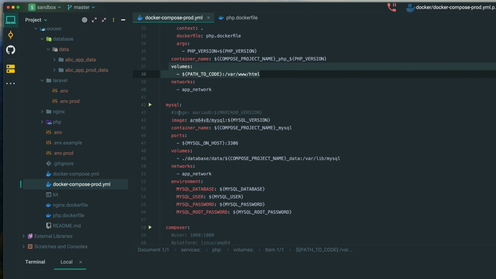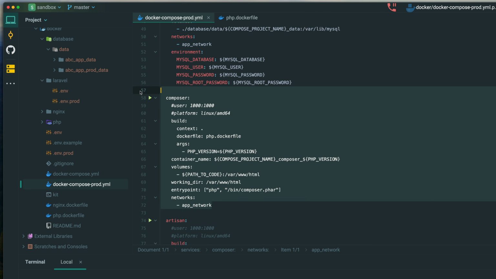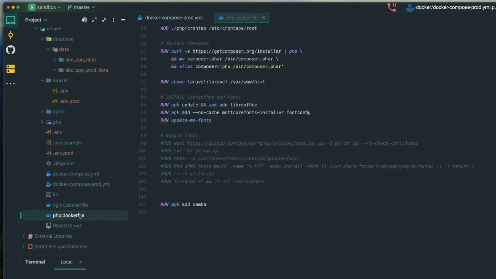Again, we already talked about MySQL. This is probably not in your container for production, so you can get rid of that. So another service I have here is Composer. And Composer is because I want to Composer and add new packages or libraries, and I want to Composer update and Composer install. All of those things I want to be able to do in my dev environment. In production, that's not something that you normally would jump in and do in production. So in production, again, I'm going to run Composer install as part of my Docker file.